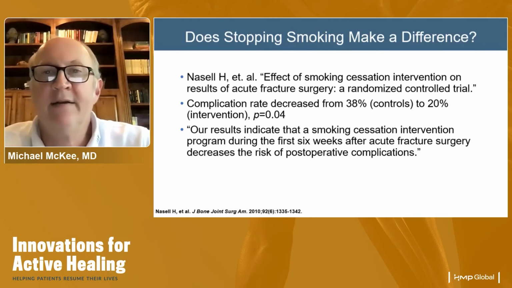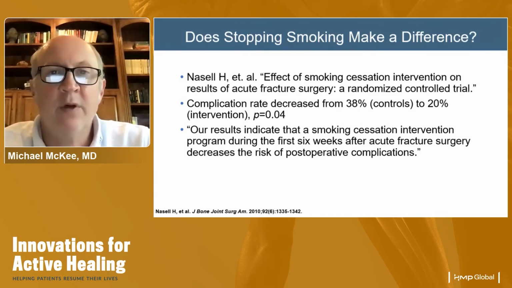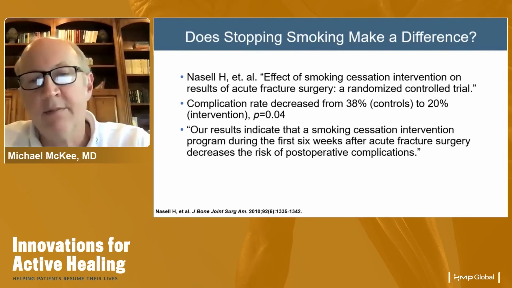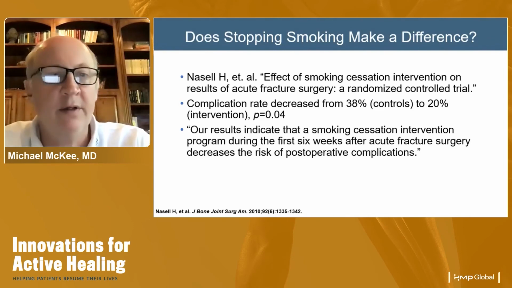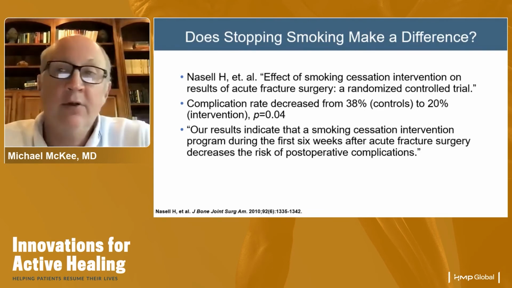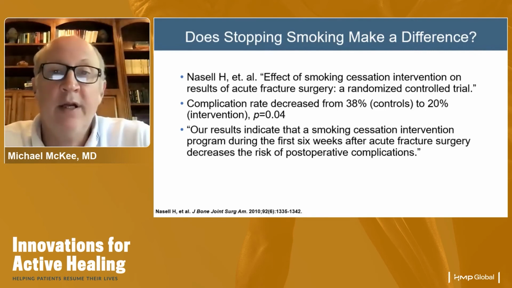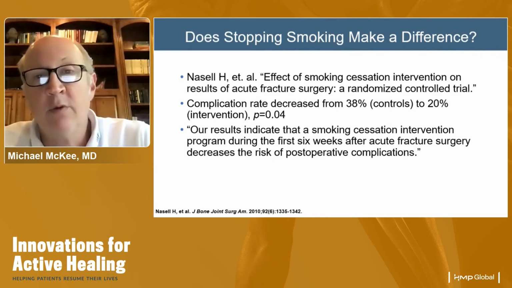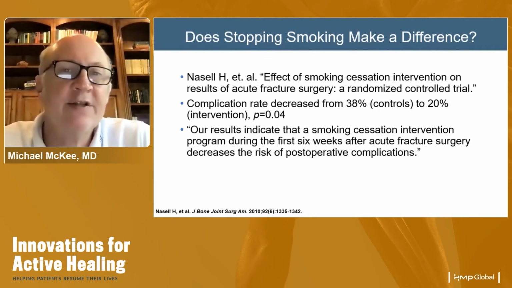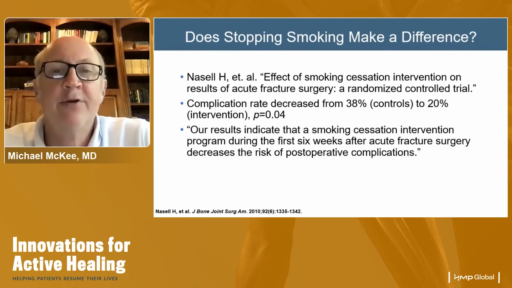And this is directed at a specific event. So I think there's pretty good evidence out there that suggests that if you take someone and try and get them to stop smoking, it can be a hard sell, agreeably. If it's focused on a specific event, so that this person had a heart attack, and you say, look, you had a heart attack because you were smoking and you need to stop or you're going to have another one, then that rate of intervention success is much, much higher. This is kind of similar in saying you had a fracture, you need to stop smoking, get this fracture to heal. And if you do, it'll make a difference.